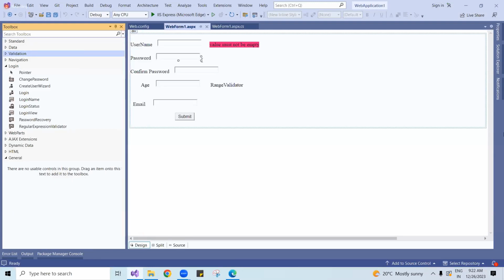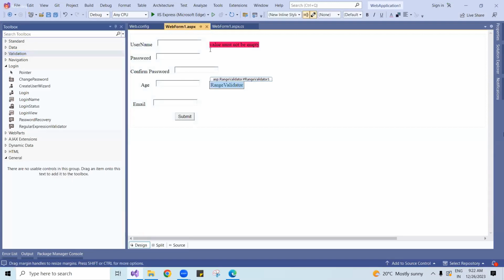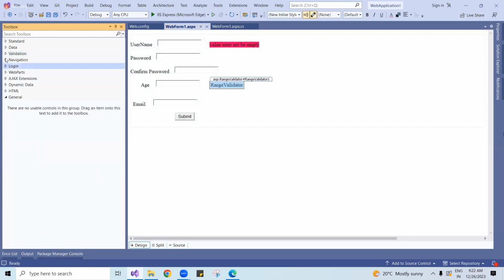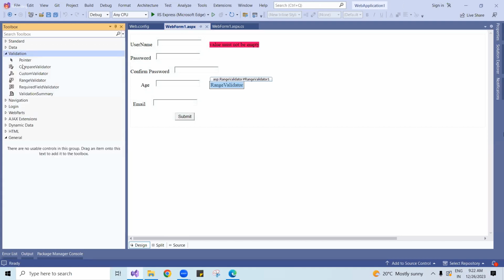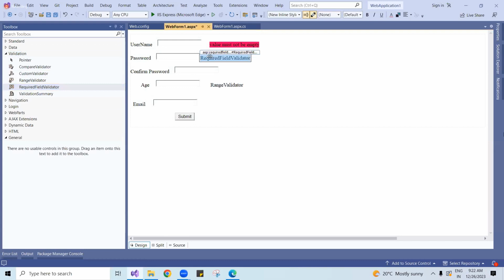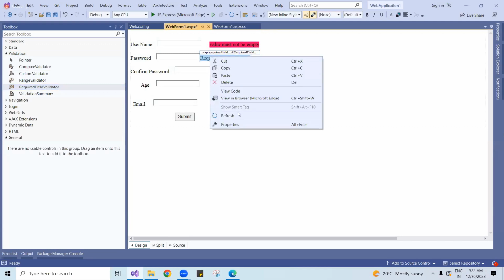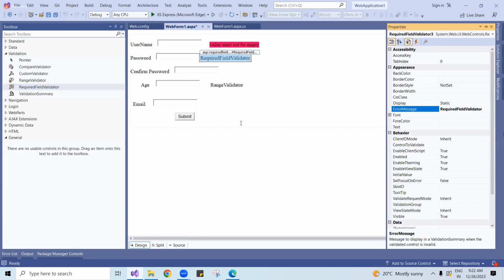So here, what I will do: this range validator is there. We'll keep one more required field validator, and we'll keep it for the password. Where is the control to validate?